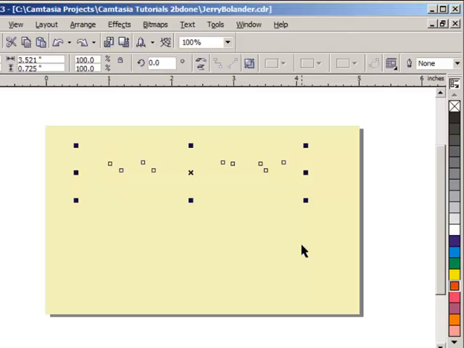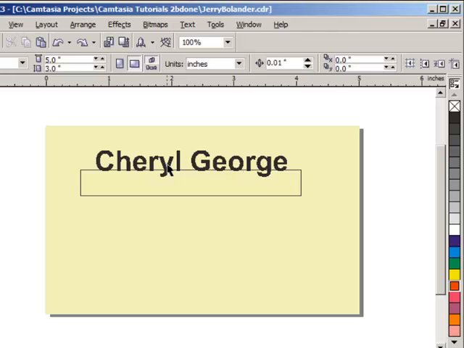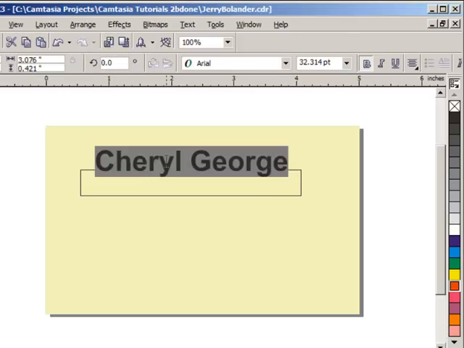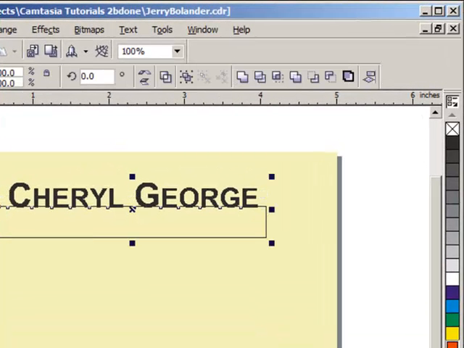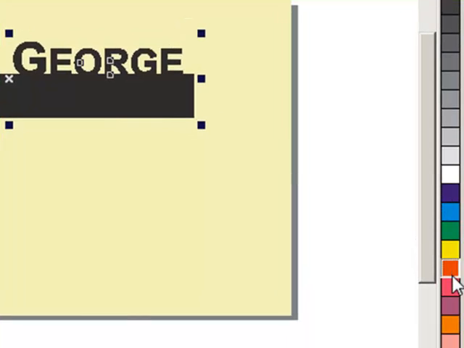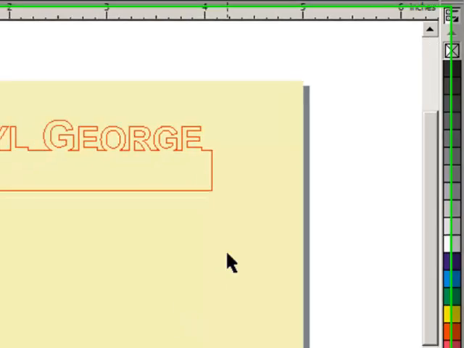So let's undo that. I'm pressing Control Z to back up a few times. Then instead of leaving this text in normal, I'm going to triple click on the text. That selects the whole block, and I'm going to hold down Control Shift K. Control Shift K cycles between normal lowercase and upper lowercase. Now we'll select both of those, double-clicking on the pick tool. We'll go through our weld routine again. We'll maybe put a red outline with that right mouse on red, left mouse on none. And now we have a pretty nice name tag.